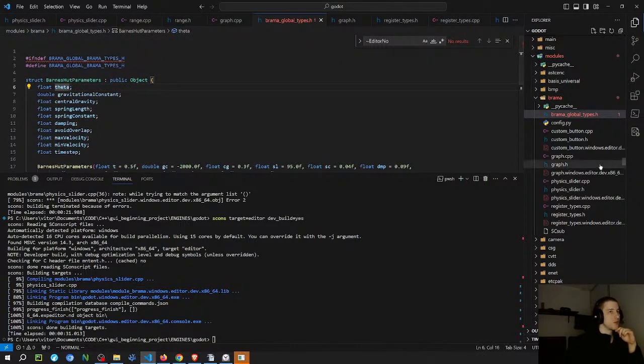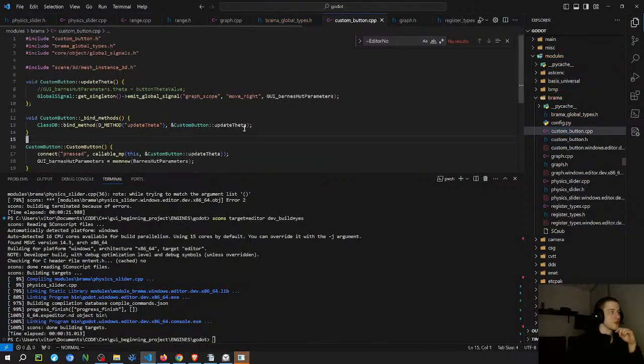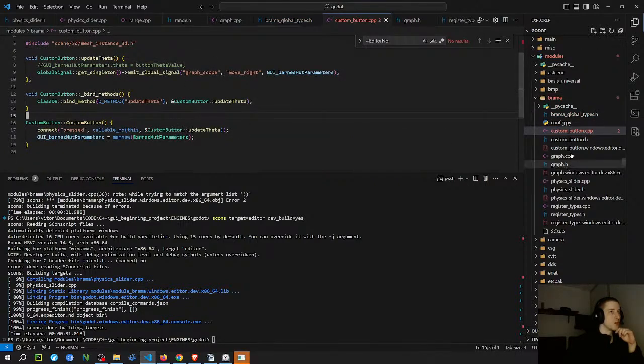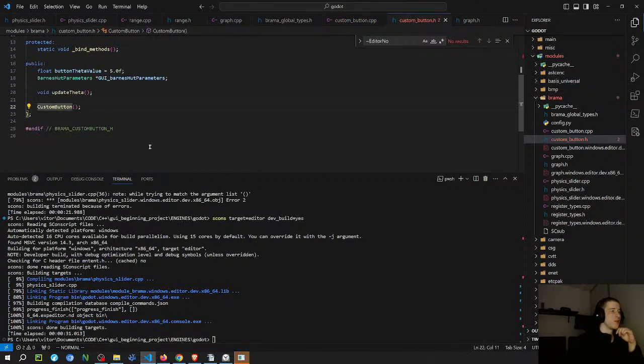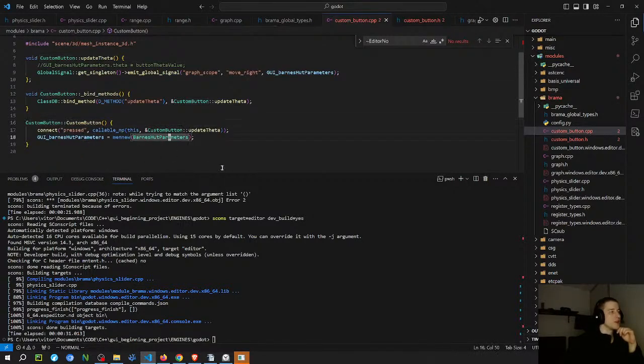For now I'm using the custom button, because I did a custom button just to see how it would work. So I initialize on the class here, and because I'm allocating memory, this is the compromise that I accepted. In the other way that I was doing, I wouldn't have to allocate memory because I wasn't doing it based on the object.